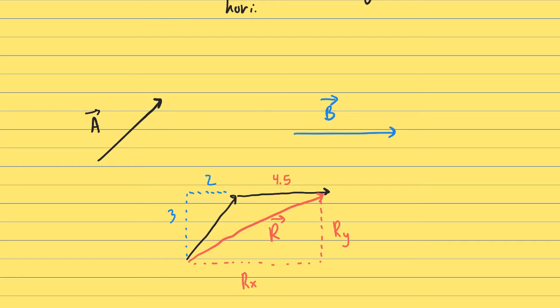I know it's not drawn perfectly, but say it's east. So if I were to figure out Rx, I would see that the first vector went to the right 2, which is this, and then it went over another 4.5. So Rx is going to be 6.5 in this diagram. So using the graphical approach, we can literally count boxes. Almost like slope. Remember slope? When slope was 2/3, you go up 2 over 3. Well, the same concept here, if you're doing this on a graph, which you would be for a graphical analysis, this Rx would be the sum of 2 and 4.5. And Ry would simply be 3.